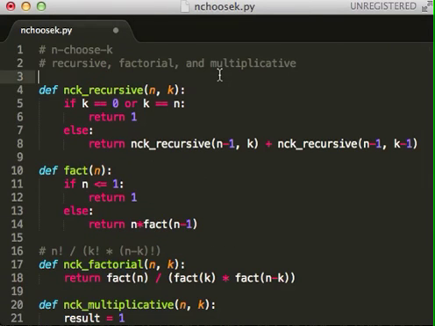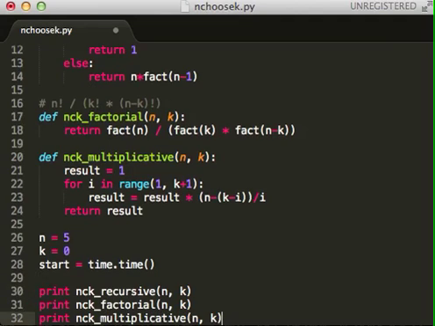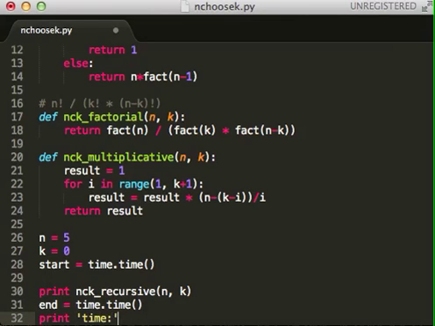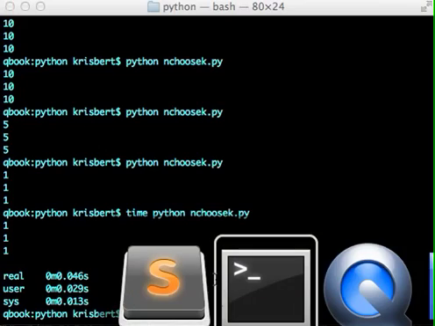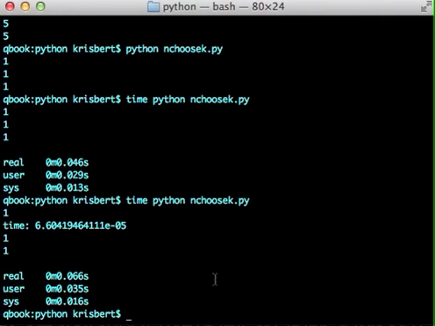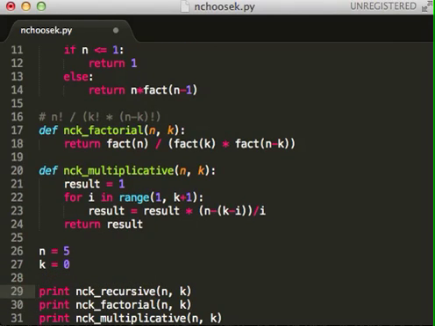If not, you could just import time, do something like start equals time, end equals time, print. I think that will work. Yes. So this is just a quick way to time things. I'm not going to do it fully here, but basically you want to have a start time, you want to call your algorithm, and you want to have an end time, then just subtract end from start. And I think the results are in seconds. Okay, so that is InChooseK.